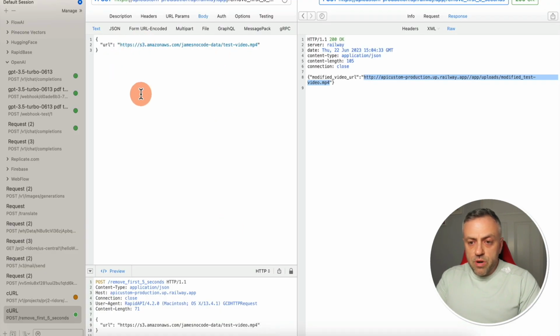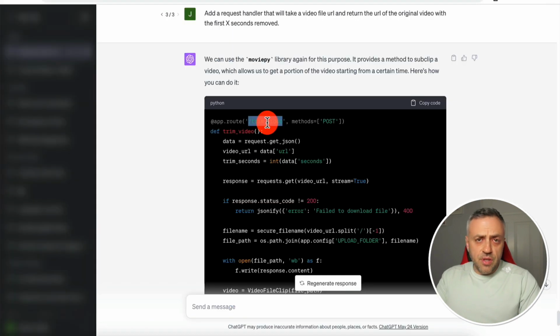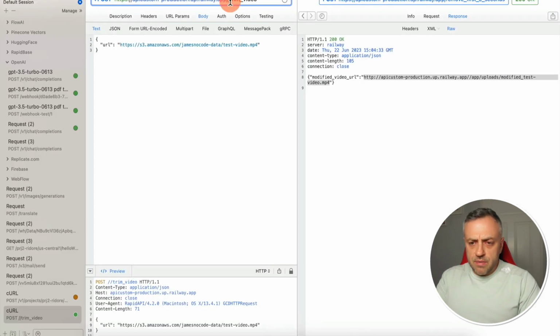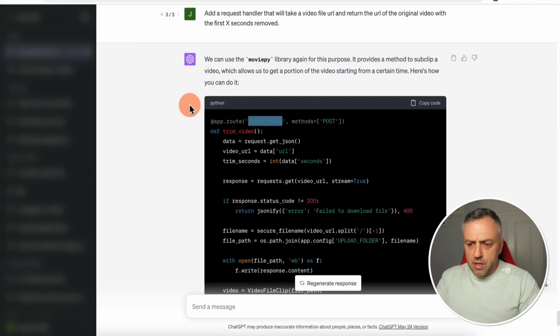All right, so now I'm going to go to Rapid API, and we're going to construct our request. So here's the URL of the video. The first thing we want to do is get the generated name of this API service here, and append it at the end. The next thing we want to do is construct the request. It's going to be the URL, but there's also a seconds request.